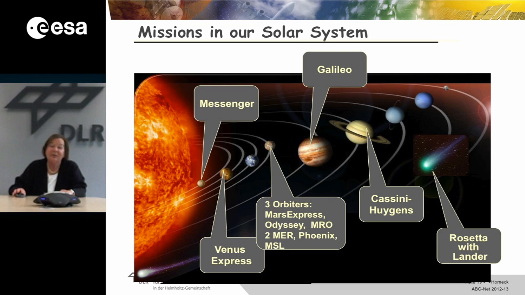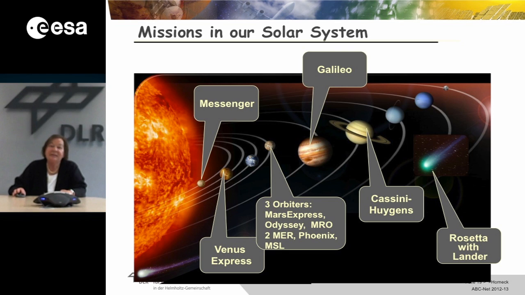Phoenix landed in the polar region. It was not a rover, just a station. And Mars Science Laboratory, which is just now working and landed in August this year on Mars. And I would be so happy to add here ExoMars, which is a European mission planned, and we very much hope that that will be realized in 2018.